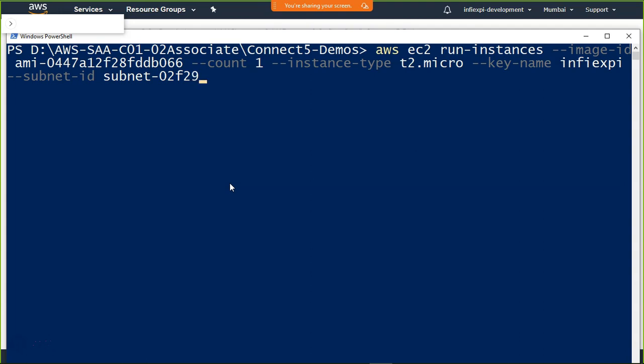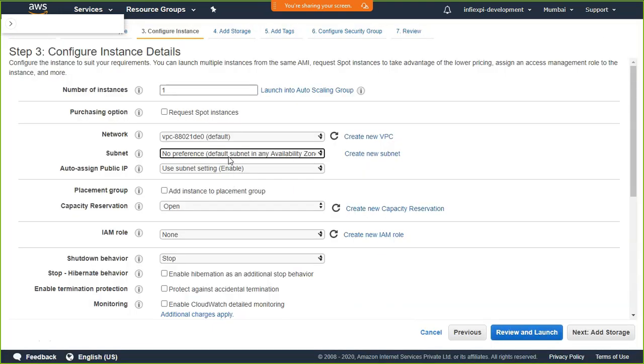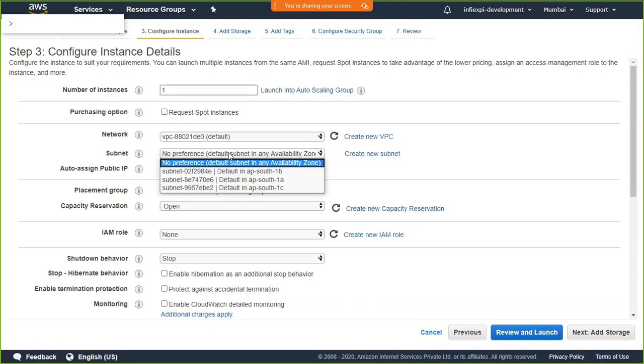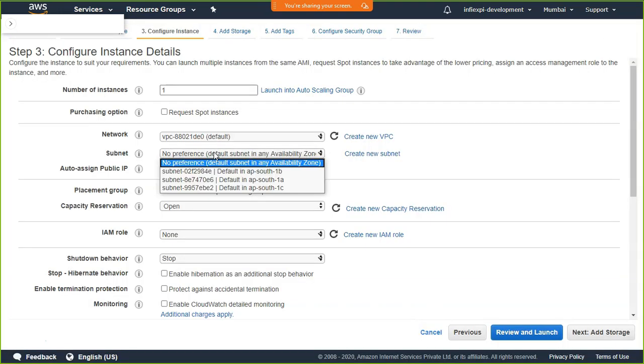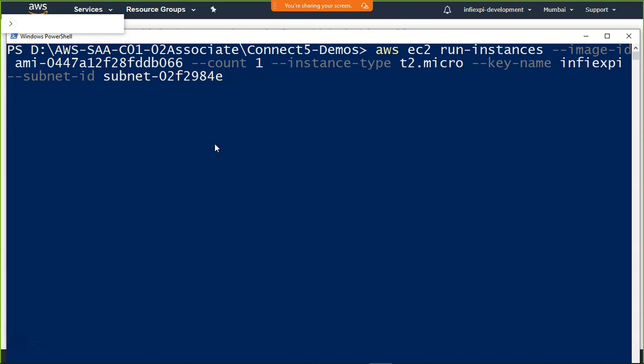If you want to leave it to the AWS choice, then you need not offer it, you can avoid this option. So subnet hyphen 02F2984E. I guess the subnet ID is correct. That's all we have to do, so let's go ahead and provision this.